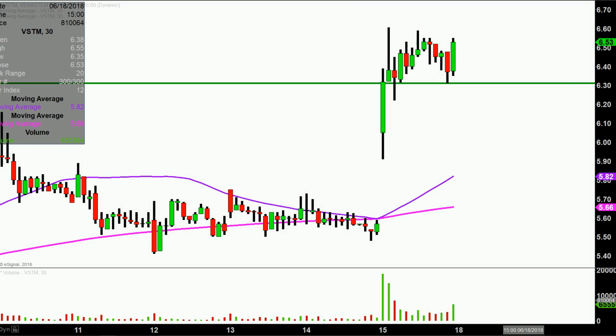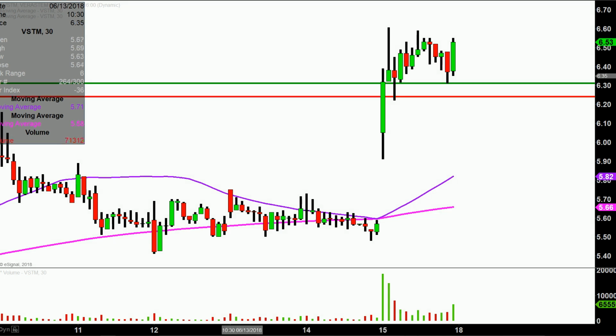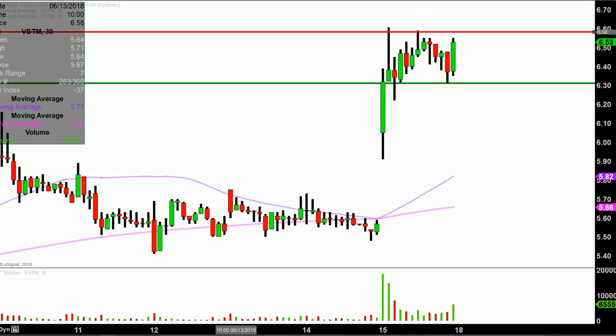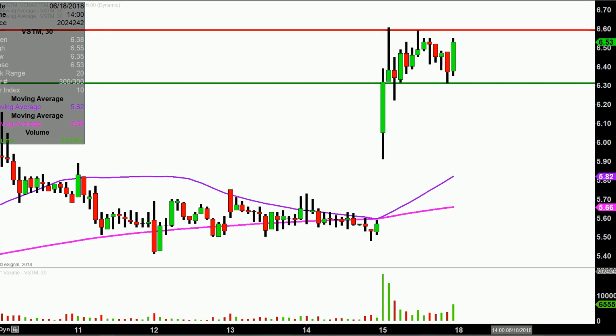What about levels of resistance? In terms of where the sellers are hanging out at, pretty straightforward right now. That's right up there around $6.60. I mean, if you just take a quick trip down memory lane, you can see a couple times today the bulls did try to fight up there and just couldn't quite do it. So that'll be public enemy number one going forward.